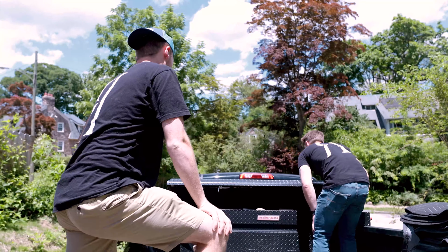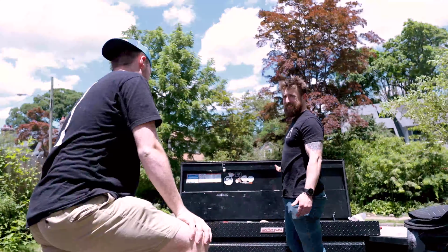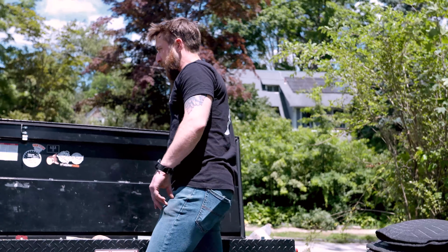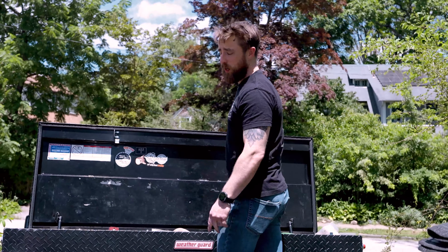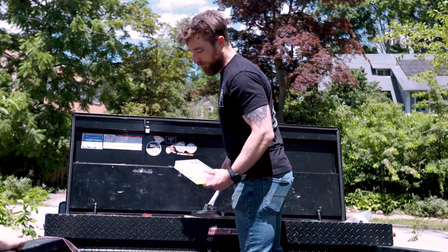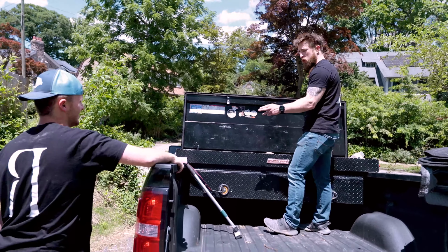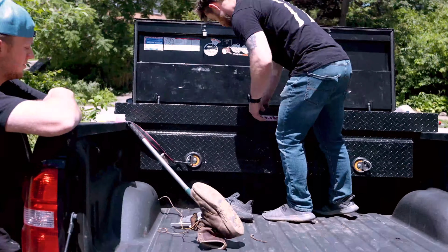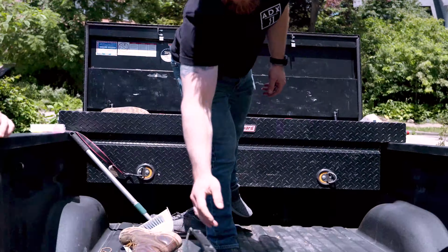Broke my knees, cool. There's a hole in the toolbox. What? It looks like one of the welds broke. I'm gonna talk to somebody at Weather Guard about this. Product registration, it's warranted. Yep. You never know where you're gonna need some fishing tackle. Of course. You're in a survival situation, you want some fishing equipment. Sneaker. Dustpan, boot, tool belt. Now we're getting places. We got batteries. We're gonna have to cut that out.